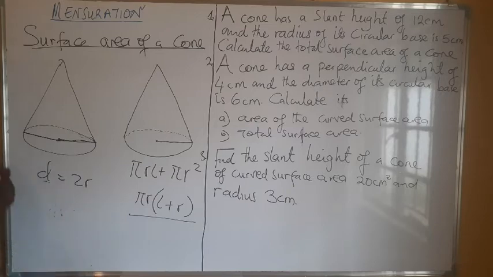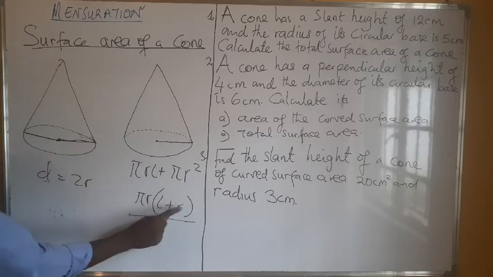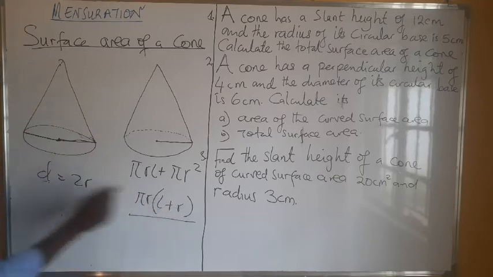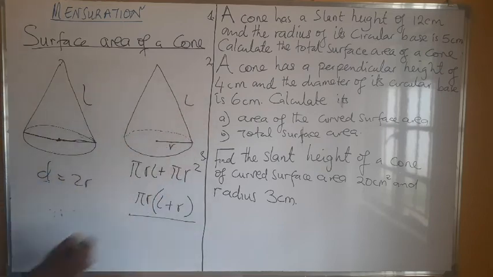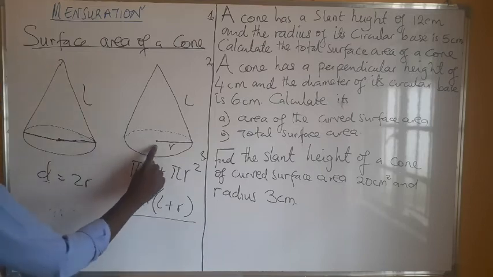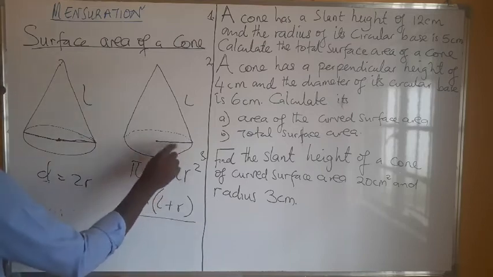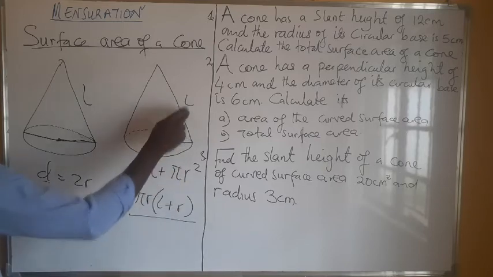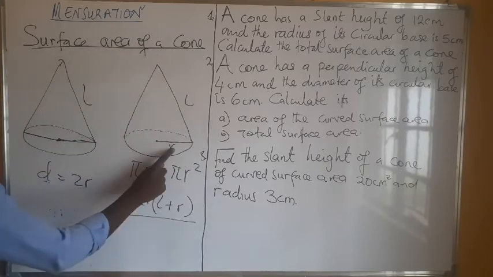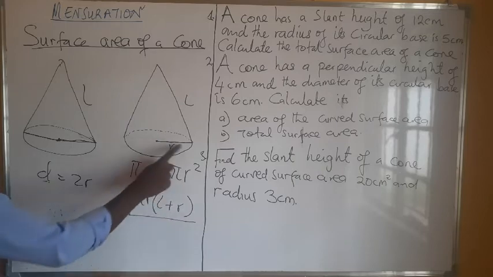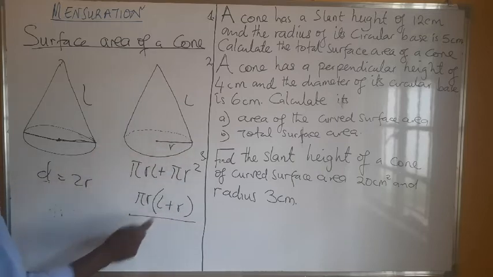Okay? And then the other thing is that what we need here is the slant height. The slant height, which is this one. So in this case, we have L and R. It's important to take note here. R is here and our L is this one. This L is the slant height. Then R is our radius. So in an event where you've been given diameter, you should be able to find it.